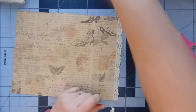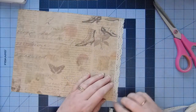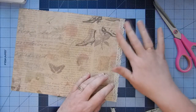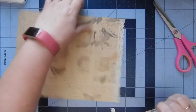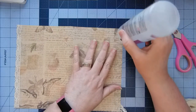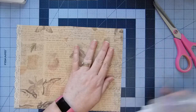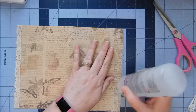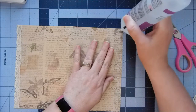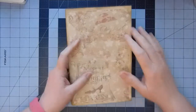Beware of the medical tape. This stuff is sticky, and it will make your scissors sticky. So if you have Teflon scissors, that will be better. So I am going to do it on both sides, and I will do it inside the middle center page. And I'm going to go ahead and do that, and then I'll be right back and show you what it looks like. Okay guys, so here we are.